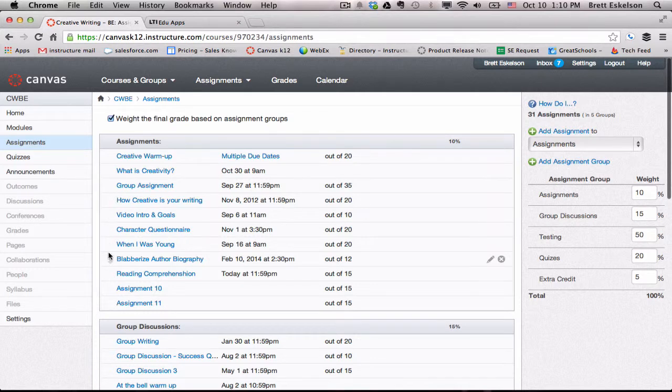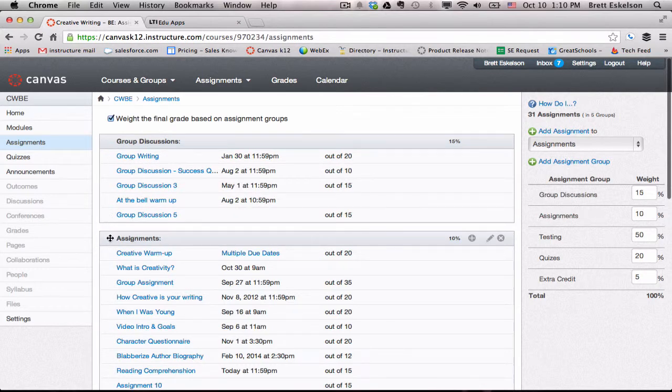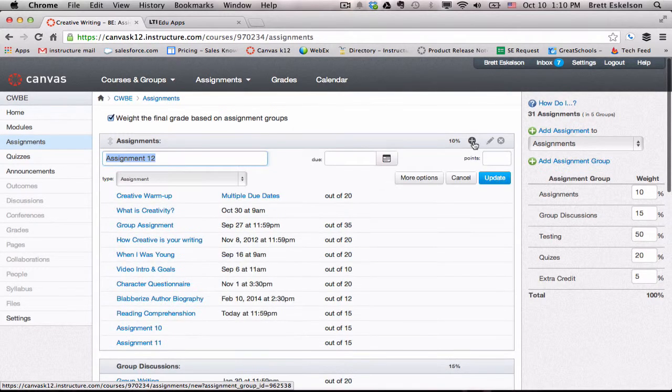I can add assignment groups and kind of adjust if I want to kind of shake things up. I can move any of these assignments by drag and drop if I want to have a group show up before another one, or reorder those. I can just drag and drop them around. And then coming over here, if I want to add an assignment, let's say just in this normal assignments homework, I want to add an assignment. All I do is click on this little plus button here, and we'll add that in.